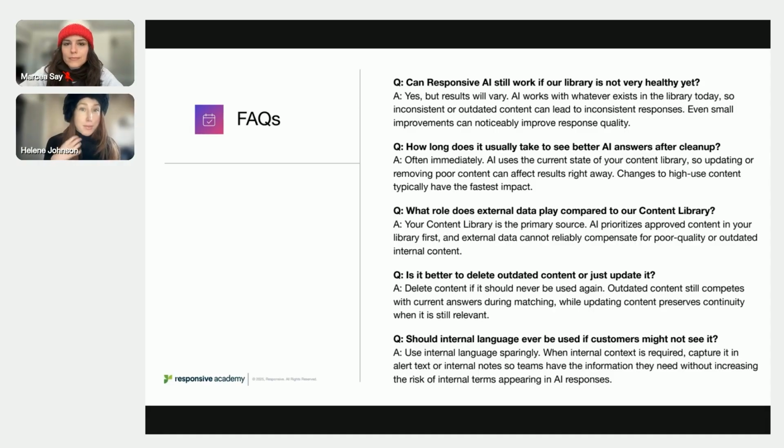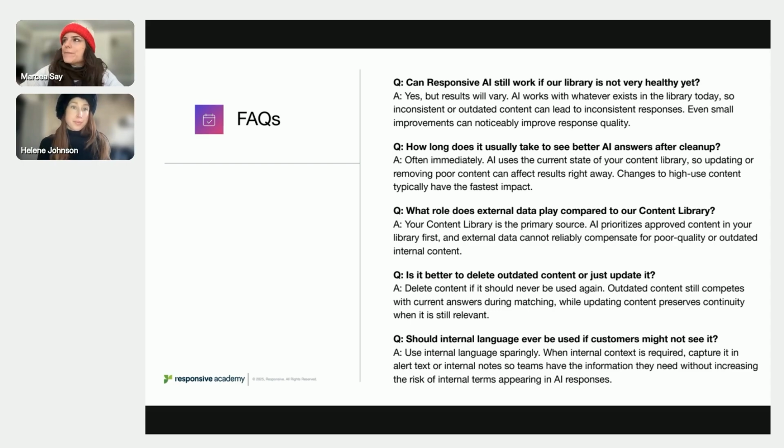All right. We have a bunch of FAQs that we put here. Marcia, I know we're close on time and we have a lot of good questions, so we can run through these or we can get into the Q&A. What do you think? I think we can just highlight a few of these, because some of them are coming up a little bit.